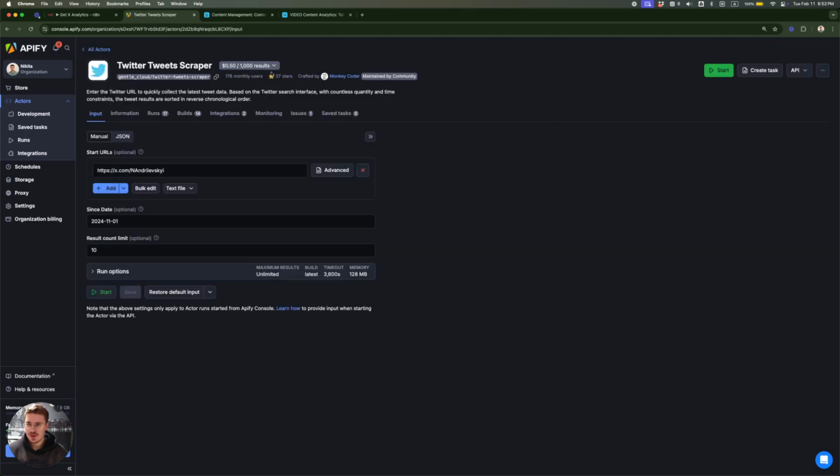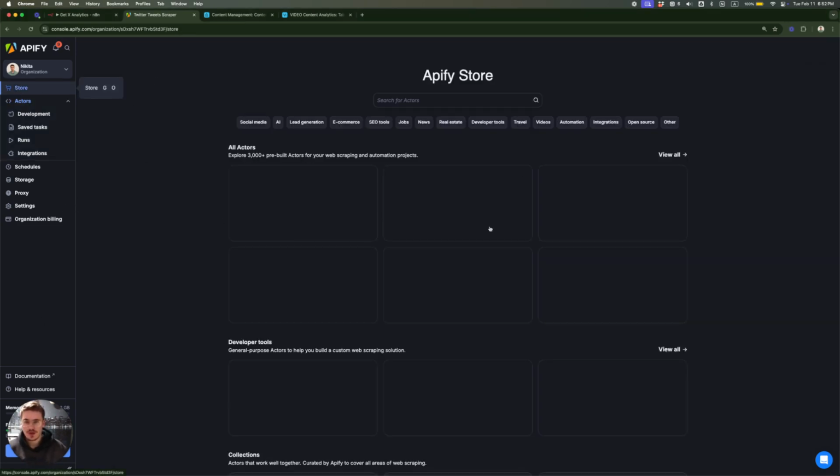because some of the scrapers, as you see here, will cost you around $0.50 per 1,000 results in this example. And essentially, for every 1,000 posts that you're going to scrape, you'll only pay $0.50. And if you look here, I have $5 of free usage per month, and you'll have the same. So you'll be able to use this tool pretty much for free, unless you want to scrape a ton of posts. So you can go to the store and explore their marketplace.